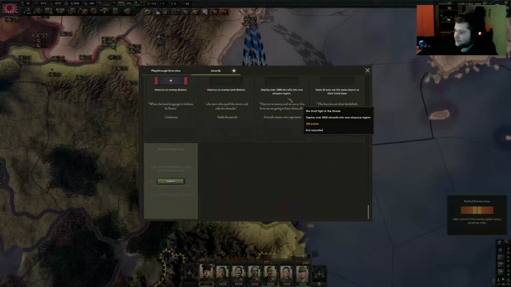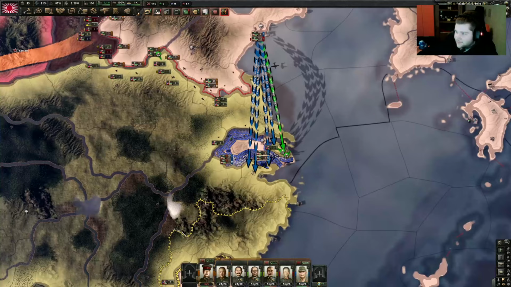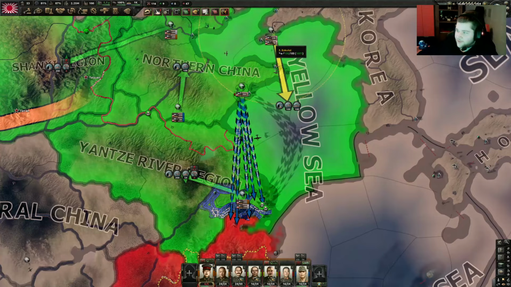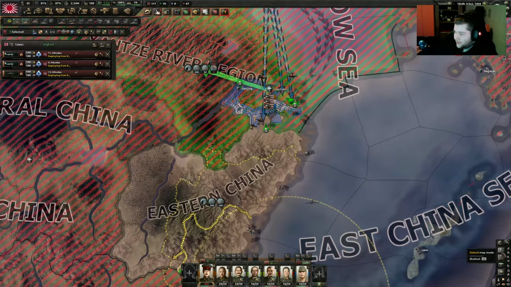Nice. Let's see. We got the cities. However, I'm not sure if we're gonna get the port, but I think we might get Hangzhou, if that one ever fires. I think we might not have... We don't have superiority there, that's whack. Do I have any air forces in the neighborhood? Oh, there we go, they just left their planes. Their planes just left, okay.